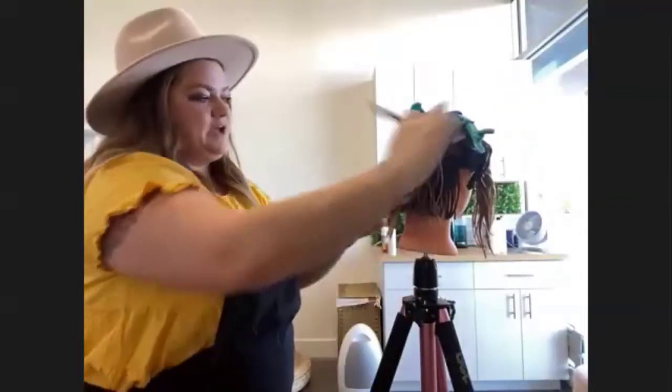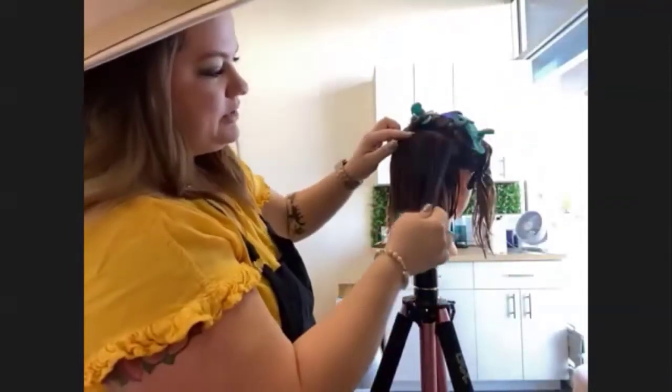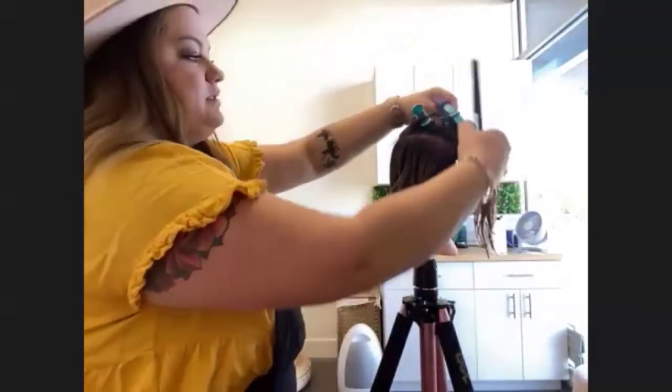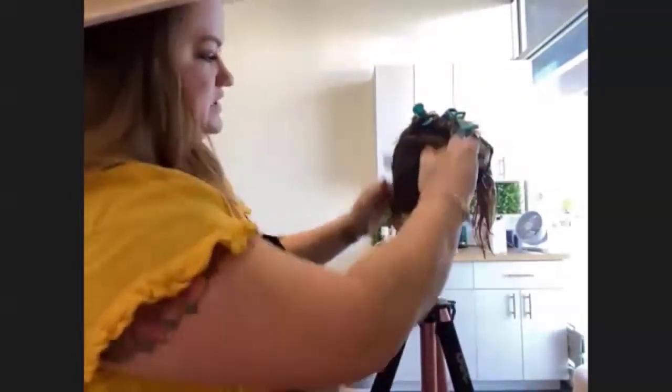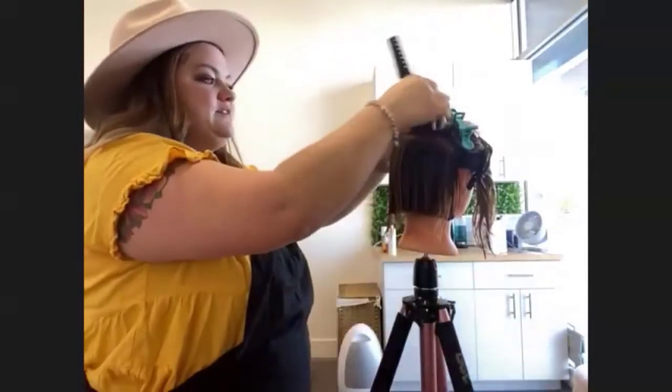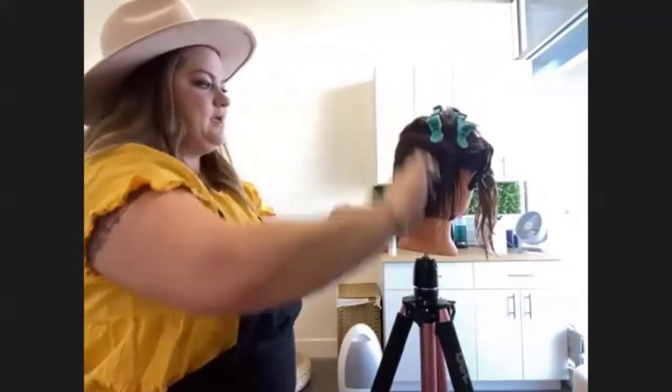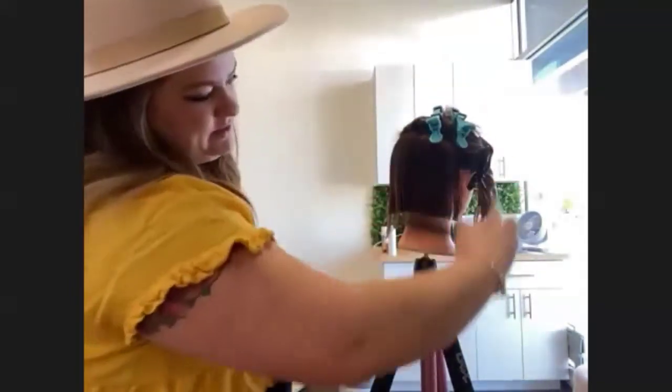And if someone had finer hair, could I go up and do a little bit thinner sections? Yes, and I would, but I still feel that you should be taking some sort of sectioning as you cut the hair. Even if it was fine enough that you can see it all the way to the bottom, you run a little bit bigger risk that way. So small sections, small mistakes.